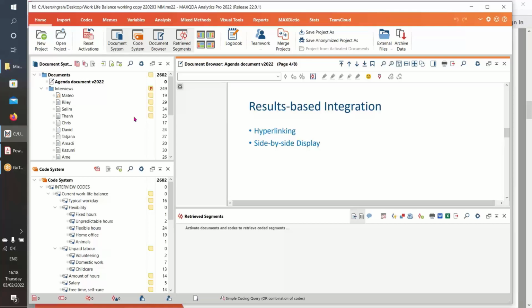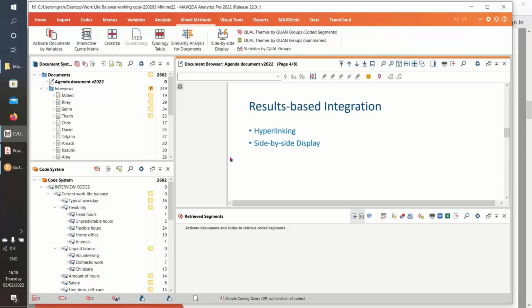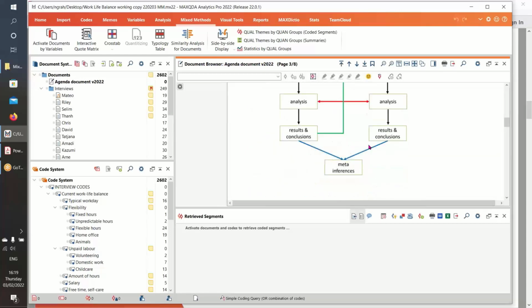If you need to analyze one's own research, well, yes, it doesn't matter who the authors are necessarily. Yes, if you've done two projects, one pure quantitative and the other pure qualitative, Janice, and you want to bring them together, I think it would be a good idea to create a new MAXQDA project, import those two documents, create a new coding scheme for the identified areas of overlap, of possible convergence between the two, and code them. Then you can pull them up on the side-by-side display in the way I've just demonstrated. So that's results-based integration, which is the blue lines at the bottom.